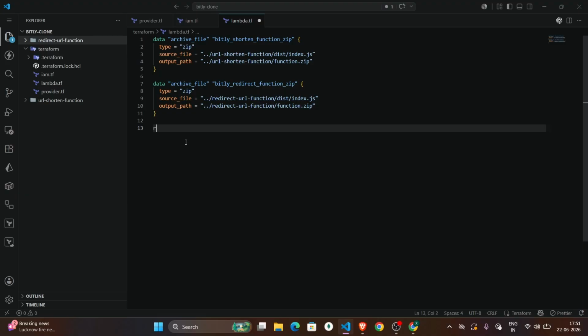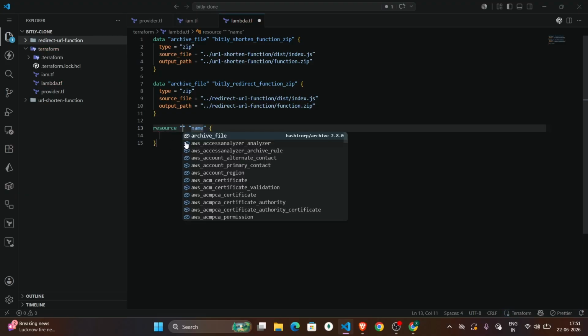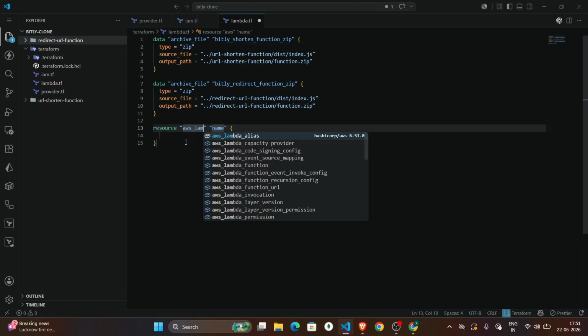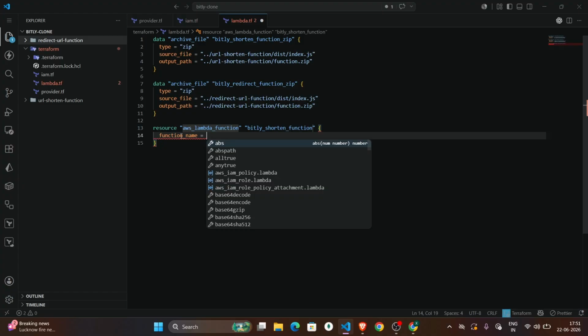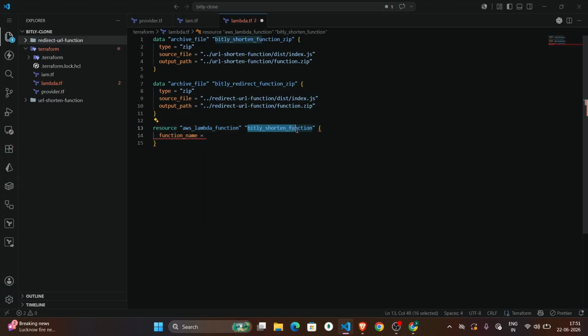So now let's create our Lambda function, AWS Lambda function, and give it a name, bit.ly shorten function. Function name, give the same name, and where's the file name?